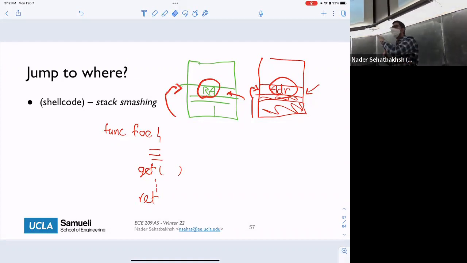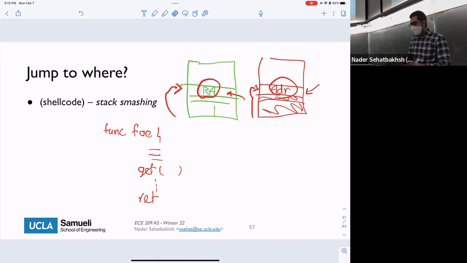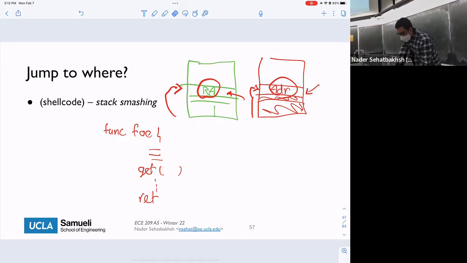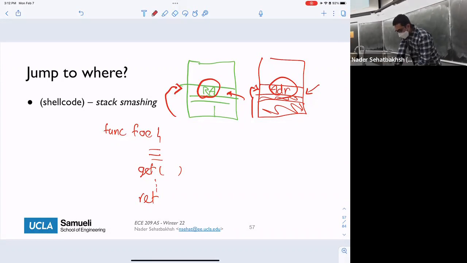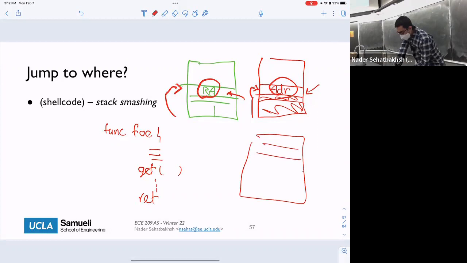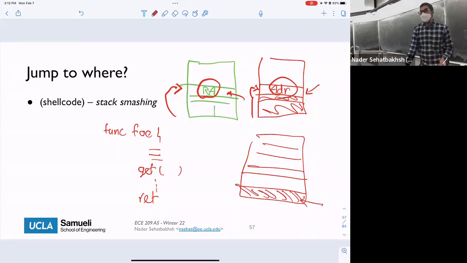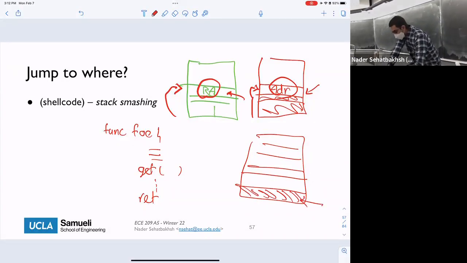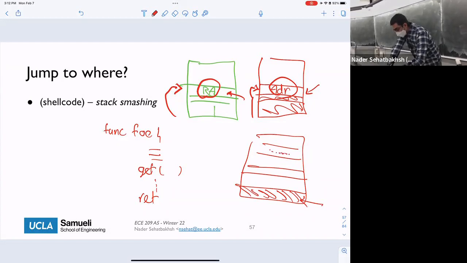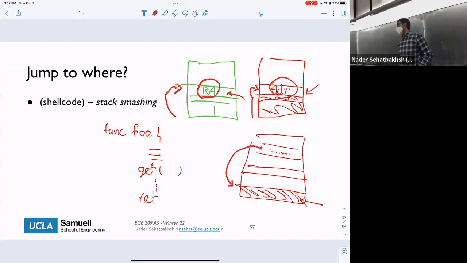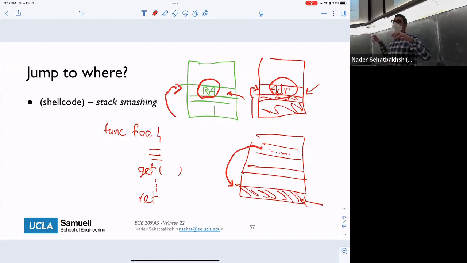But for now, let's assume that the attacker managed to store some malicious program somewhere else in the memory. So we have this memory. As I said before, we have a bunch of different programs in the memory. For now, let's assume that this part of the memory is where the malicious program has been stored, and we are executing this part of the memory. By this return address, at some point we're going to force this program to jump to that part of the memory. And this is what's called control flow hijacking.